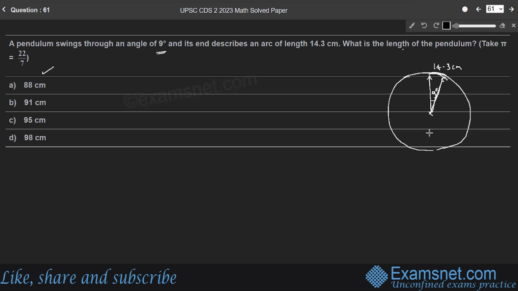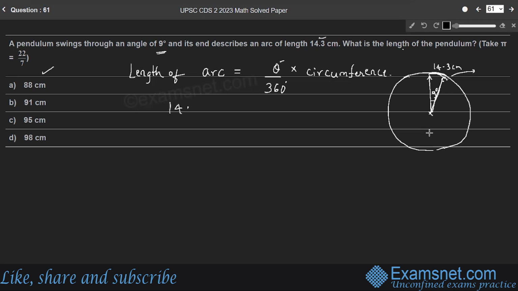So if you consider the clock as a circle, the length of the arc formula we are using is theta by 360 into the circumference of the circle, which is 2 pi r. The length of the arc is nothing but a part of the circumference, which is the whole circumference into theta by 360, because this arc subtends an angle theta at the center. So the length of the arc is given here.